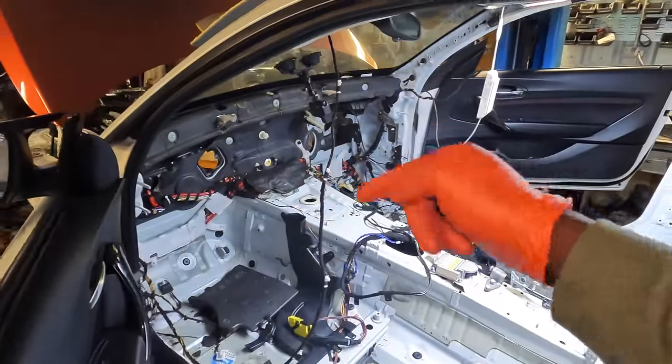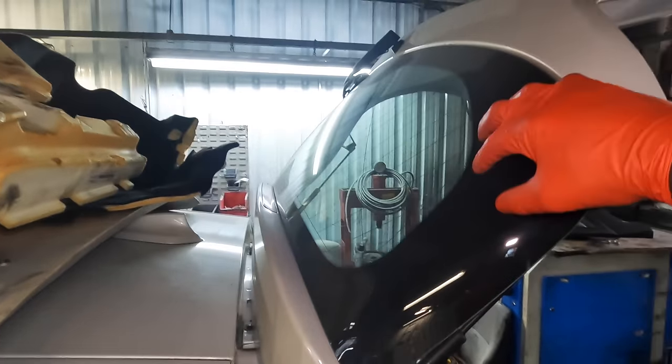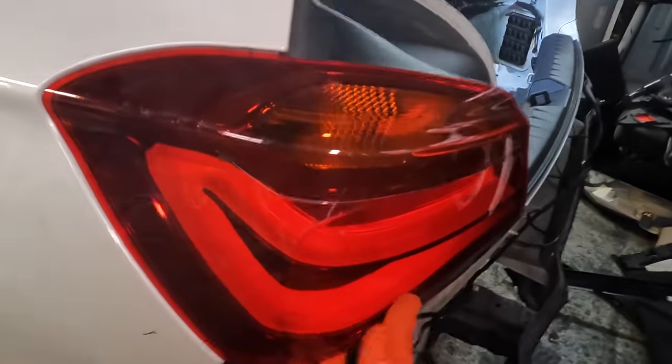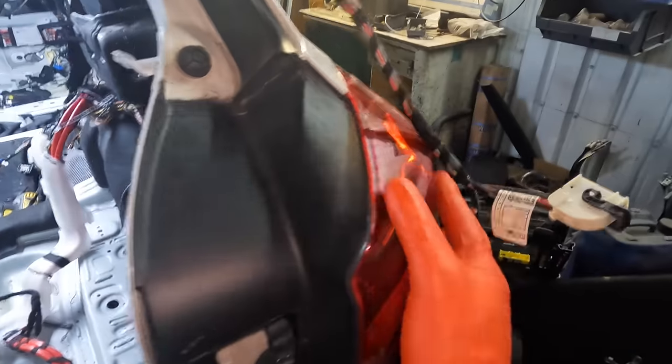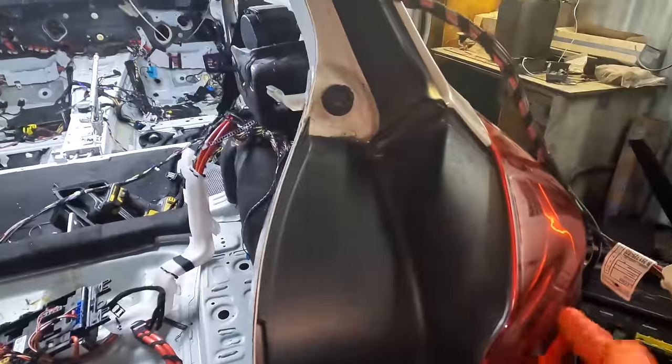Boom, this is it, let's go. Finally, in preparation for all of that, I'm going to swap this pre-LCI boot for the LCI boot. That's because I've got the LCI lights installed on both sides now, and I don't want to damage them. And also, once I test everything, I want to see if these lights are actually working.